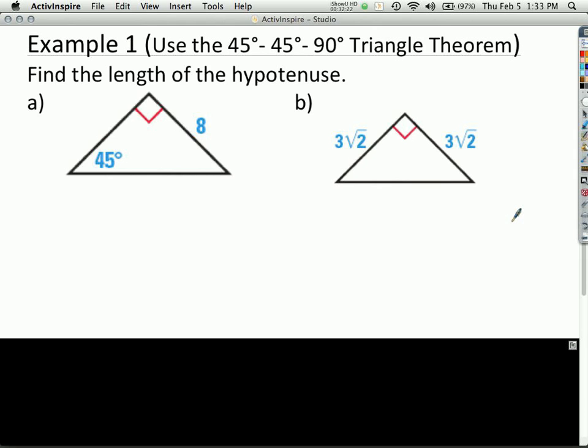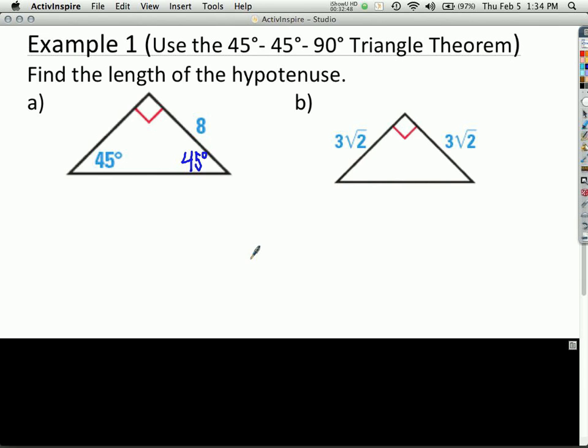So, is that third angle a 45 degree angle? Give me a thumbs up if you think it is. Okay, good. Keep your thumb up if you can tell me the reason why. Good. Matthew, what's the reason why? Beautifully said. The triangle sum theorem, of course. So we now know that that is a 45 degree angle.